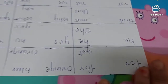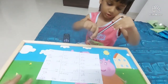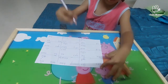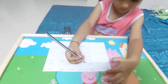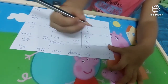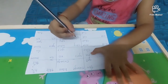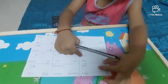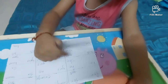Yes. You just have to match. These are the sight words. Here is a word. And whatever is matching, just take a pencil and draw a line. Can you just make a darker line? Okay. That's four. Next. Yes. He. After he. This is she. This matching you have to do, so you got it over here. Now she matching you will not get it. Next is this.